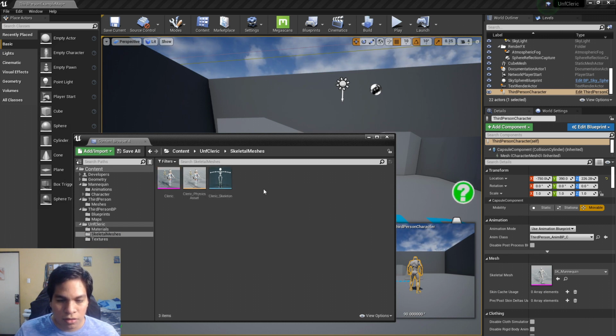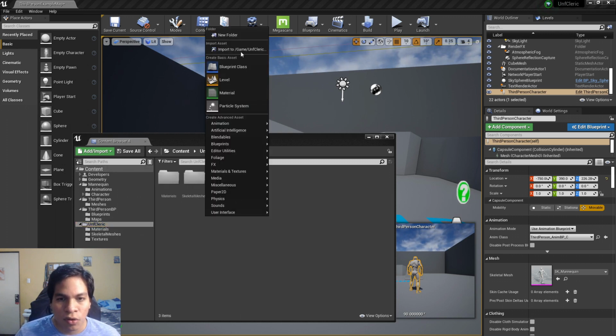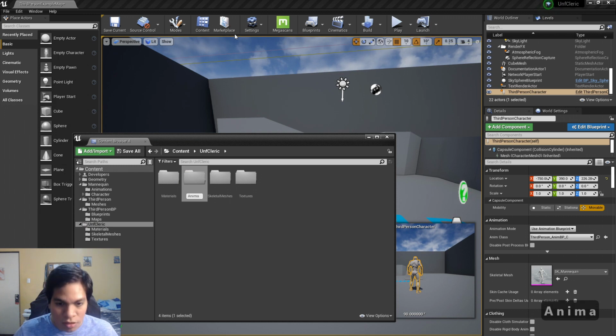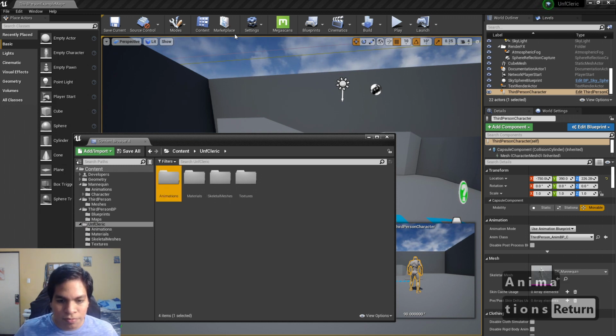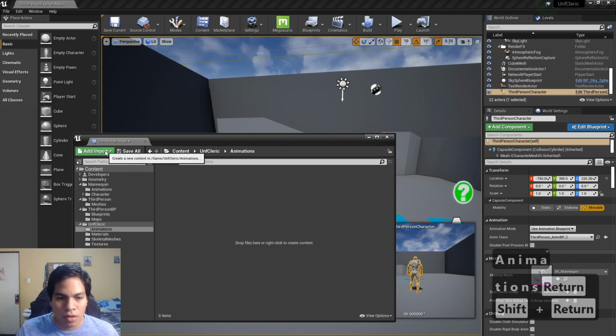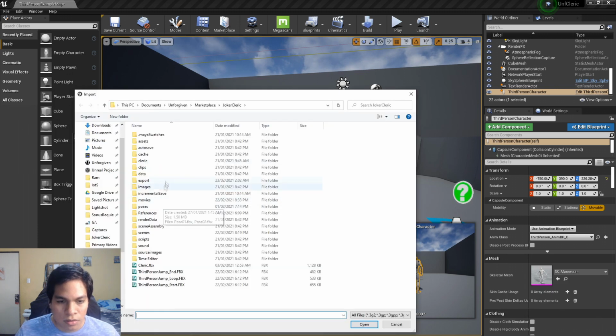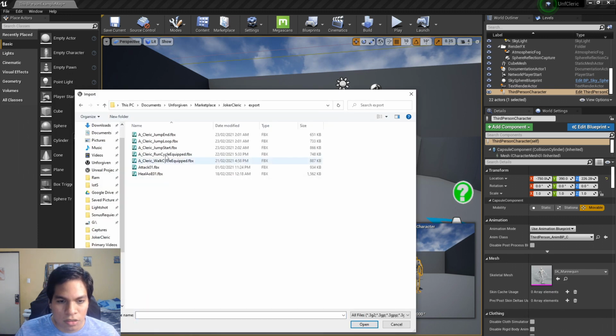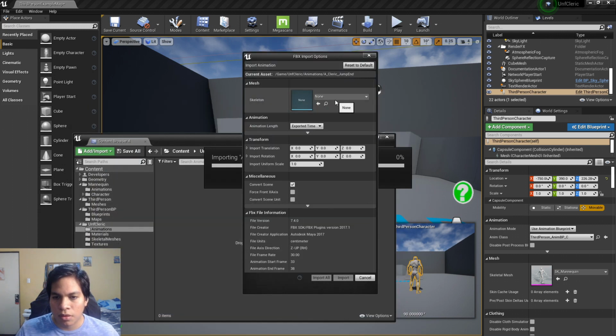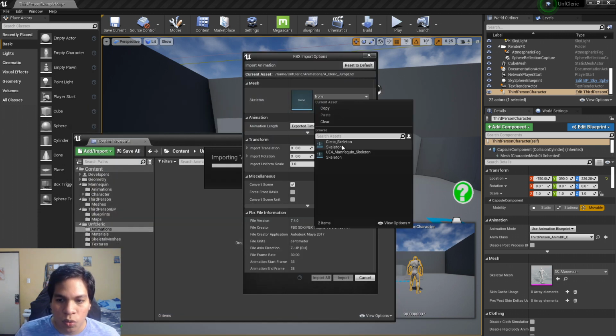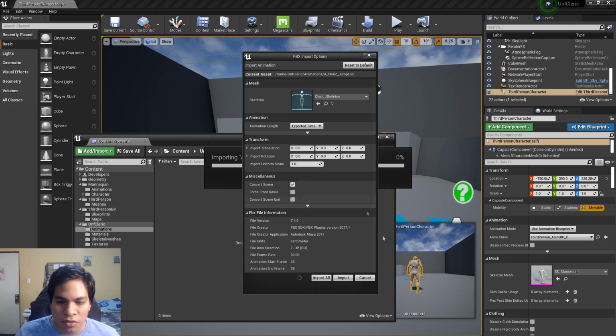So let's now import the animations we have made previously. Let's create a folder called animations, and import. These are in export. Here they are. The skeleton we will use is the one we imported, the cleric skeleton, and everything is fine.